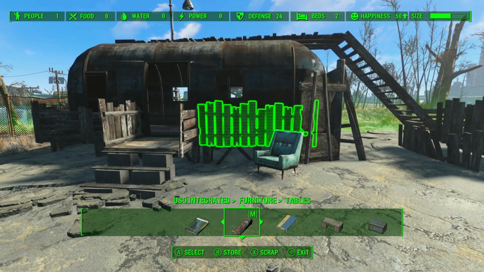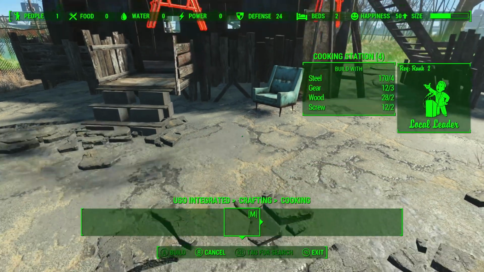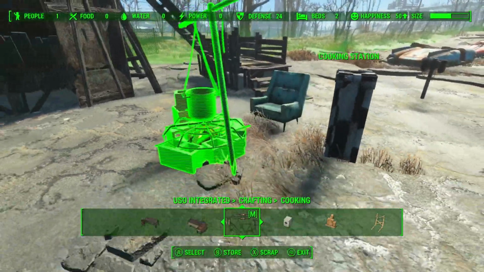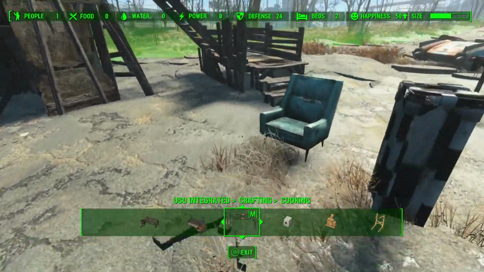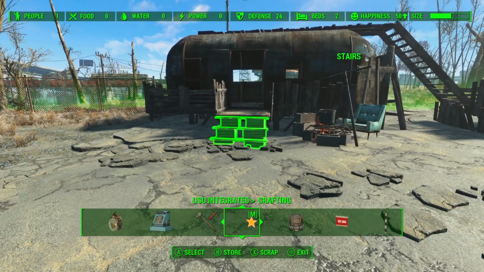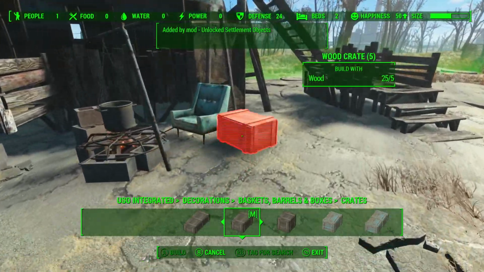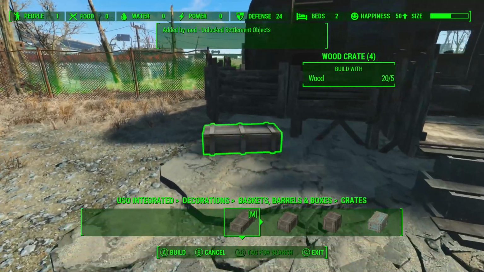I have a couple of stock designs I do, because I'm building so many things that I like to do these little combinations of things. Cooking place. There. Let's do a little bit of decoration so you can see it mildly complete, and then we'll call it. Okie dokie. Lovely.